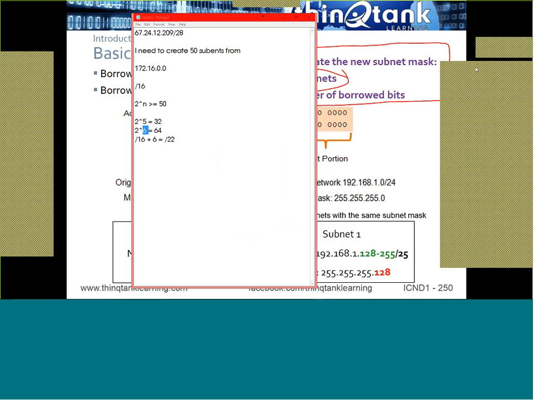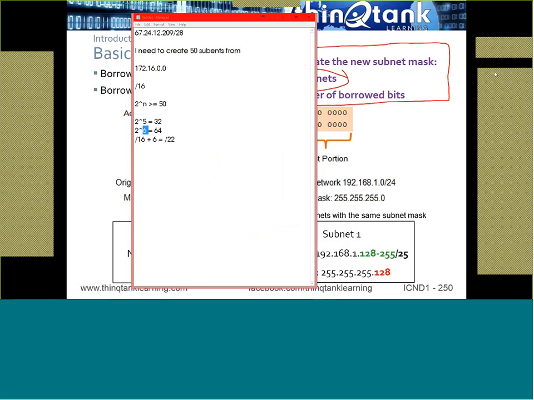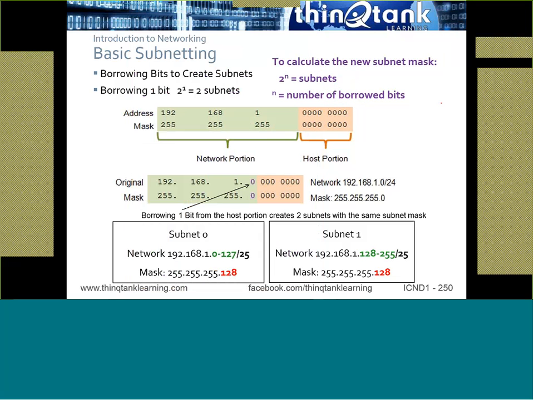Now you can show us how the 24, 16, 8 translate to an actual number. Yes, I can show you that. In fact, I'll show you that for part of the next example. Derek wants to know how we get from a /16 to 255.255.0.0. And I'll show you guys that. All right? That is the first calculation: calculating your mask based on the number of networks that you need.